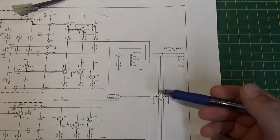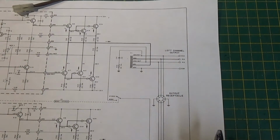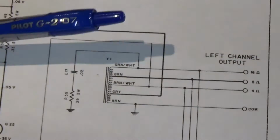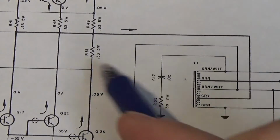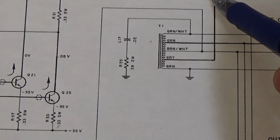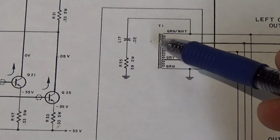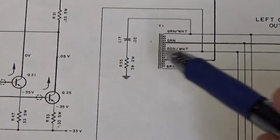So the P237, in order to use it with a regular speaker, we may need to change the transformer or change our speaker or do something else. Now, if you look at this on the schematic, one thing that we notice, and I'll zoom in for you a little bit, is right here, this comes out of the transformer, or out of the transistors. So this would normally be the output that would go directly to your speaker. But what they're doing at McIntosh is they're running this down into the bottom tap of an auto transformer. And again, they call this, for marketing purposes, they call it the Autoformer. It was that second big transformer that you saw on that amp. Okay, the first one was the power, the other one was this.